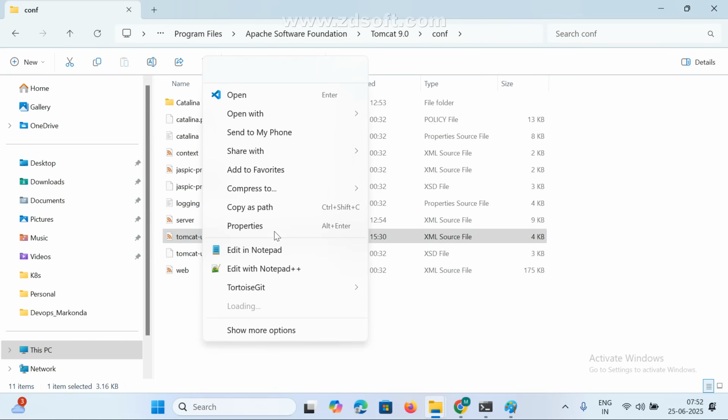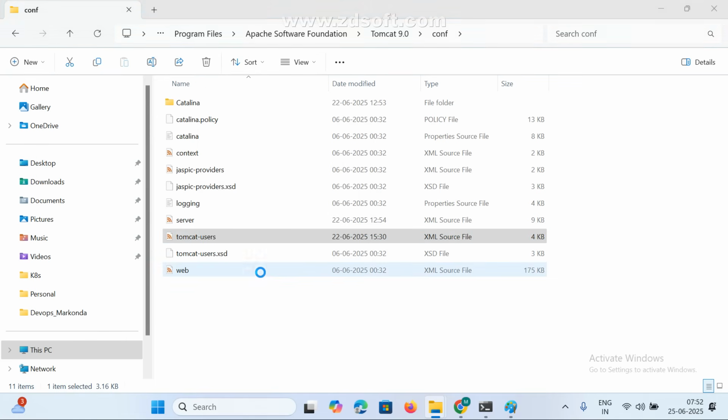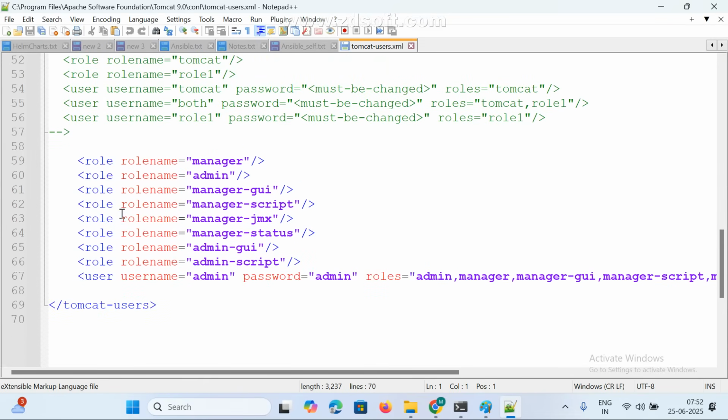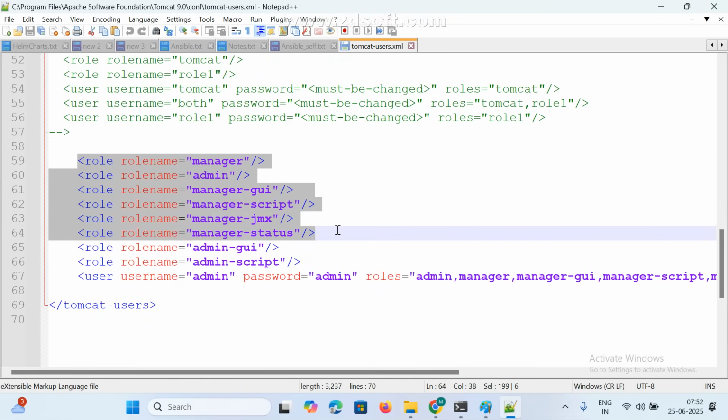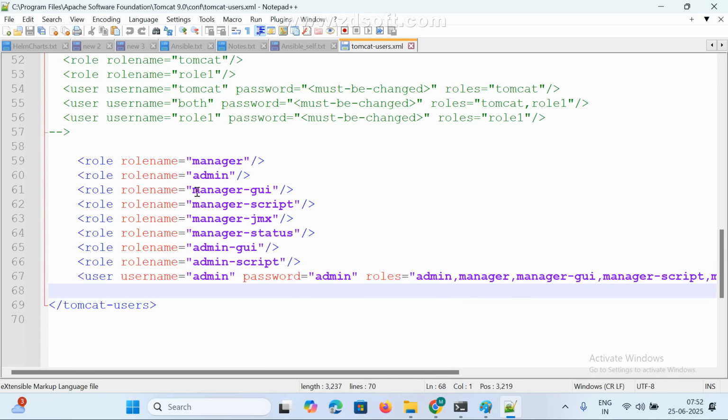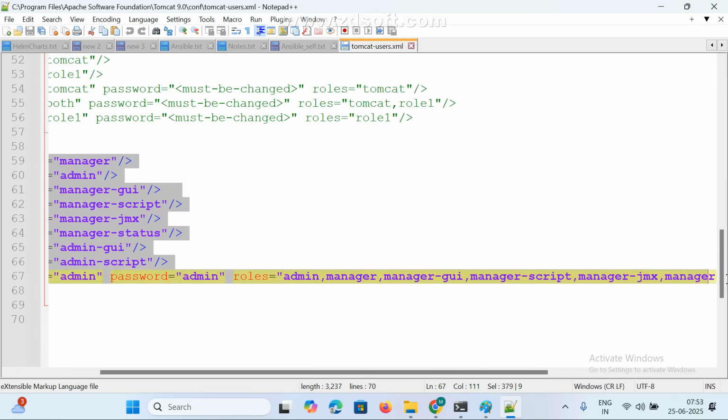Open this in Notepad. Now see here, in your system there will be only one line. So now we need to add these roles also. Here only username admin, password also admin came, but in our case only one role, and we need to add more roles. I am using manager, admin, script, js, status, everything added. We need to add this line.